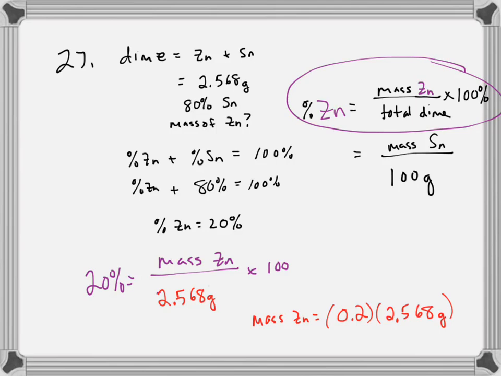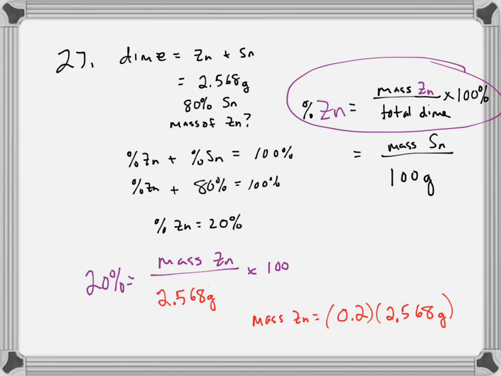Do we have to solve it this way? No. We could have solved for the mass of tin. Because we're given the percent of tin, we don't have to calculate the percent of zinc. So we could have solved for the mass of tin. Once we have the mass of tin, though, could we figure out the mass of zinc? Yeah. How? Subtract it from the total mass. We'll get the exact same answer. Okay? So percent calculations, particularly if there's only two species, we can solve them a variety of ways. All of them are equally valid. It depends on what you see to get through it easier. Make sure you track your units carefully and what species you're looking at.